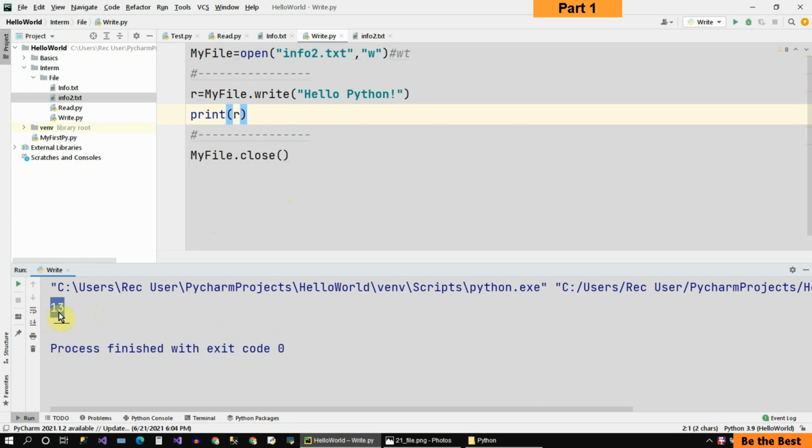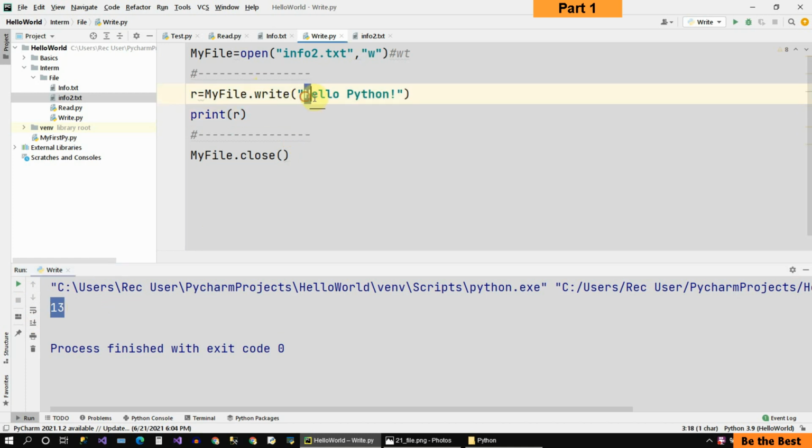The 13 is the number of characters that is written inside the text file. 1, 2, 3 up to 13. So the return value of the write method is the number of characters that are inserted inside my text file.